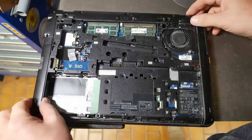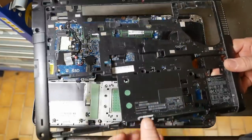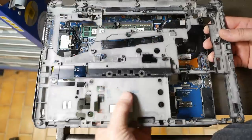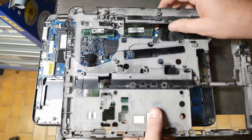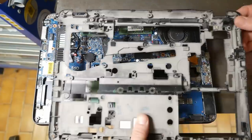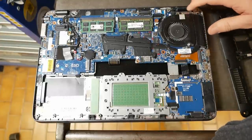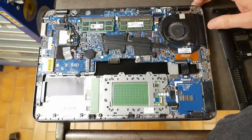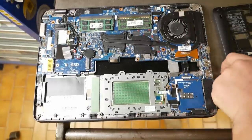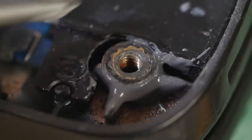Have you guys ever pulled a high-end laptop apart? That's not good — that just flew out, it's broken. The thing that amazes me is this metal back plate — it's a die casting, and it's just incredibly fine and perfect. You've got these little one-millimeter features in a vent, incredible casting technology. I pulled it apart because I thought the screws holding the monitor might have come loose, but no — I think it's actual wear in the hinge itself. Those screws are all tight. That anchor nut which fell out came from this corner — I've JB welded it back in place. This must have been the corner I dropped the laptop on.